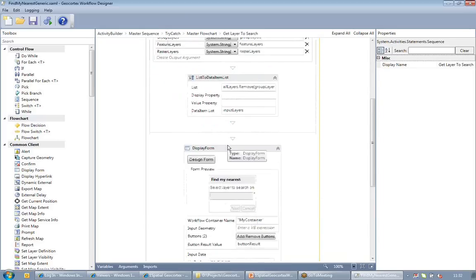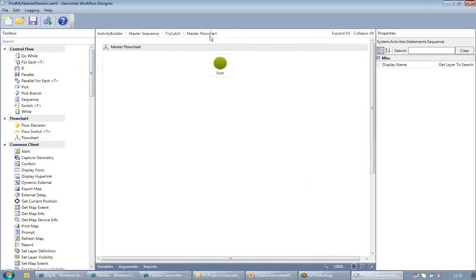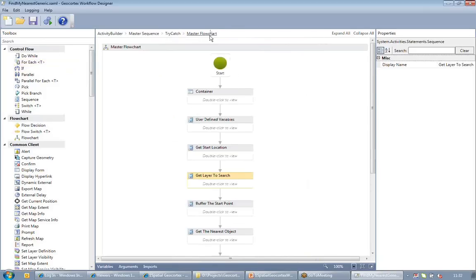the user to select a layer that we want to query on. Currently the workflow just works on a single layer, but it could work on multiple layers if you wanted. So, for example, you might want to find the nearest police station or fire station. So you could click on 2 layers. In this case, for the workflow, we're only clicking on a single select layer.